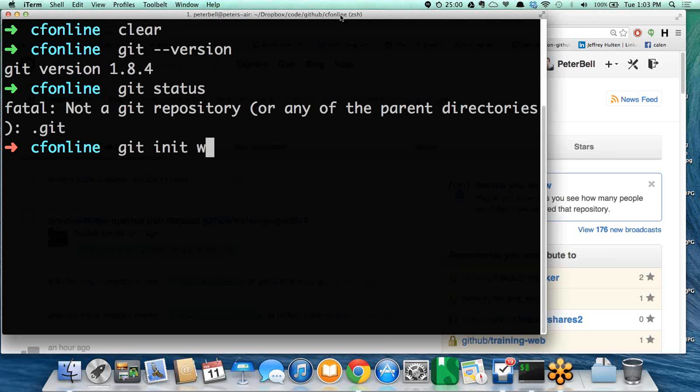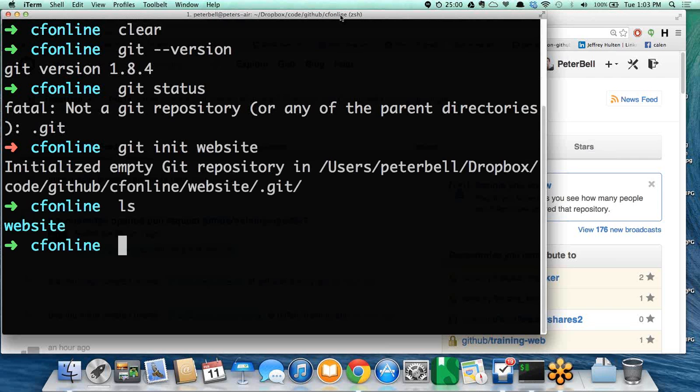And for anyone who doesn't know, that is what makes a project a Git project. If you were to delete the .git directory, it's not a Git repository anymore. You lose all the history, you lose all the branches, everything. So if you ever really get into trouble with a Git repository and you just want the files, you can just delete the .git directory and you're good. But now though, let's go into the website. So cd into the website, and let's check the Git status now.